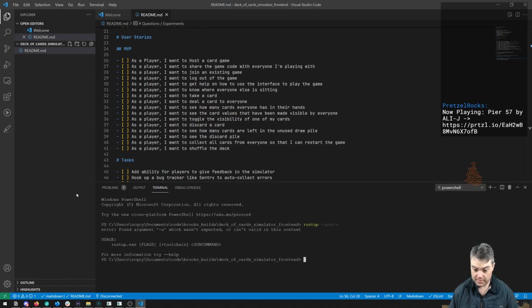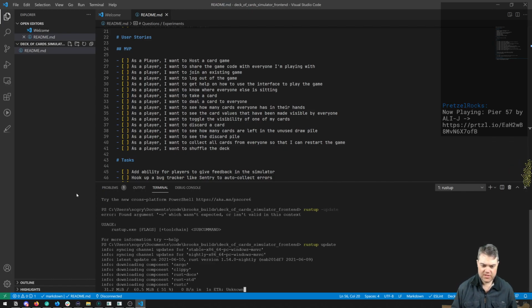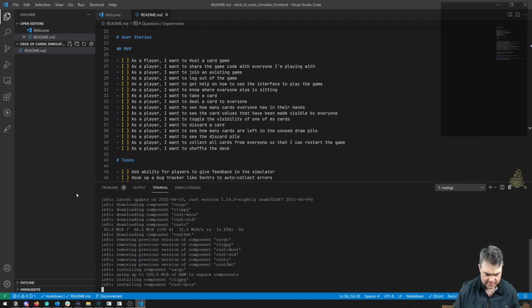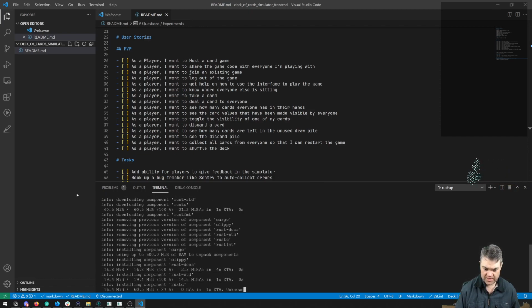Also make sure we're up to date with Rust. Oh, there is. Oh no, it's a new version of Nightly, isn't it? Which is not exactly new for us. We're not going to be using Nightly.